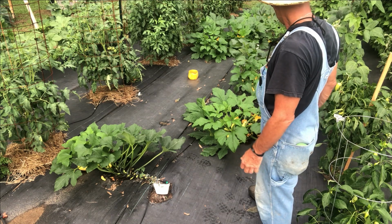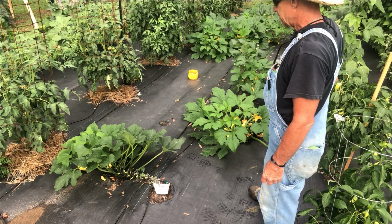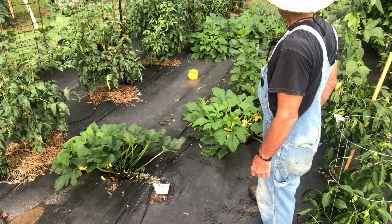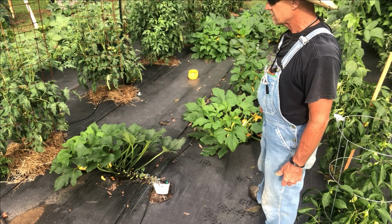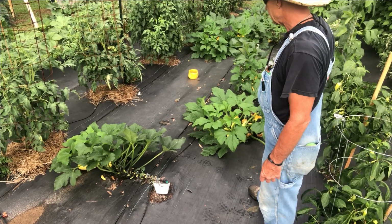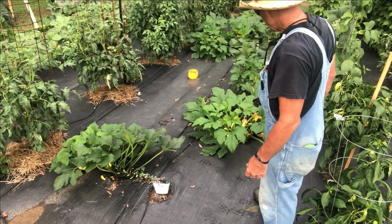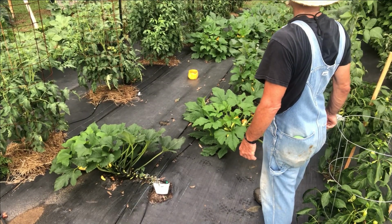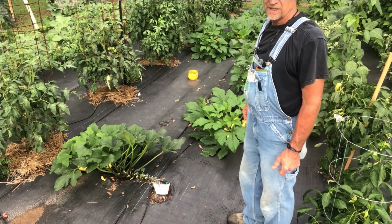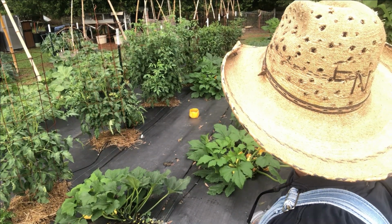Like I said, again, this rain is just keeping everything too moist, mildewed, which I ain't got no mildew problem yet. I'm surprised with all this rain, but I'm getting a lot of blight on stuff. But the squash, I'm still getting, I don't know. Every day I'm giving away squash. Y'all can see all of my tomatoes, how much they growing.